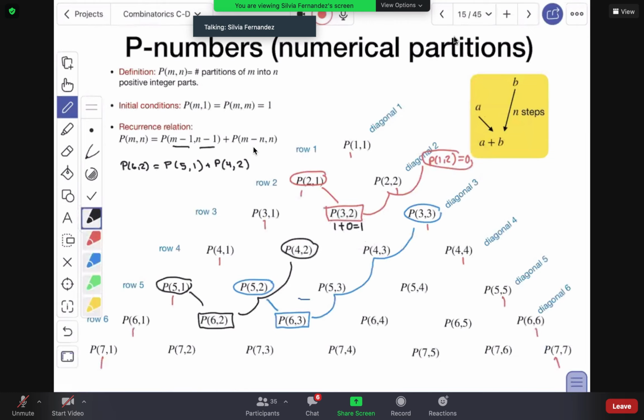Questions? Try to get it. It's fun, try to complete them. I have these slides for the Pascal-like triangles in Canvas. My advice: there are scattered problems where you are asked to find the sixth row of the P numbers triangle or something like that. So everyone should try to complete these triangles. We'll continue with this next time, but everybody should try to complete the triangles, and all those questions, whoever got them, you have what you need.